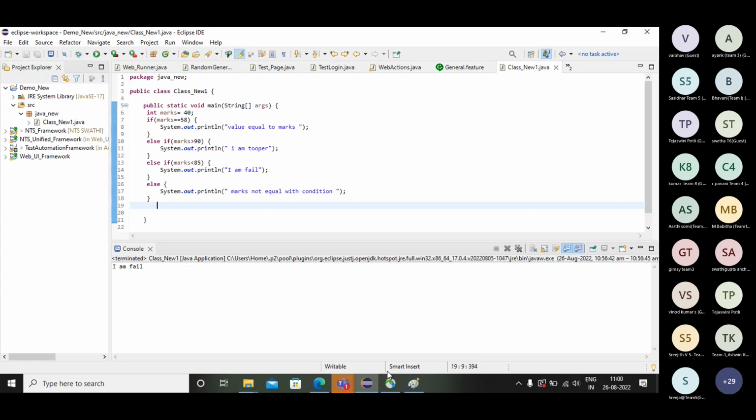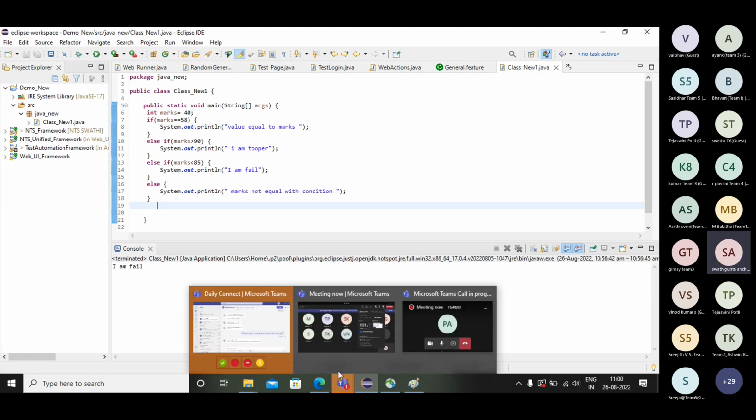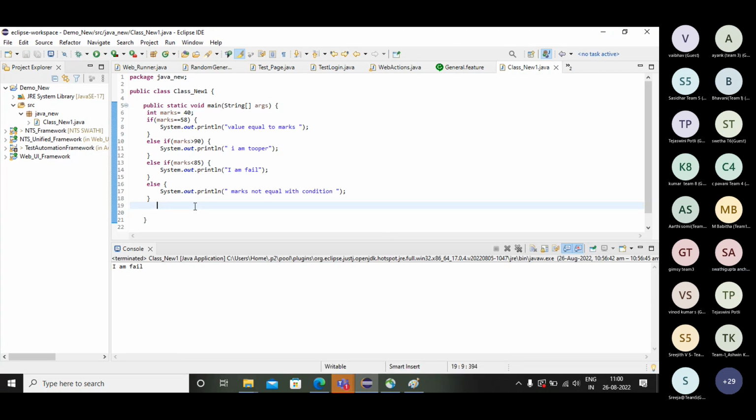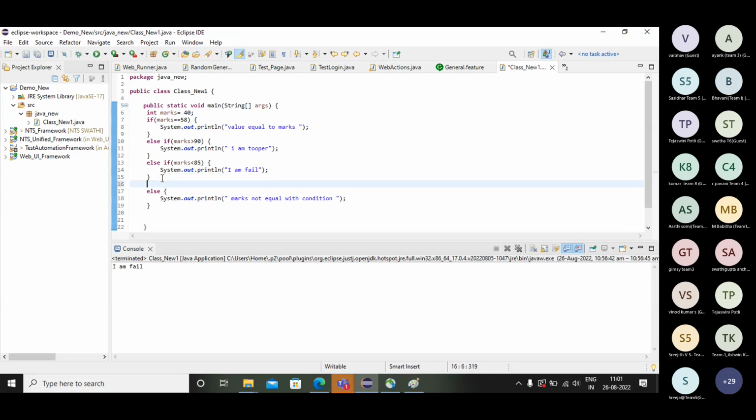Ma'am, actually, there are 10 else if statements. If the first, second and third conditions get executed, which means they pass true, what happens to the remaining else if statements after the fourth?